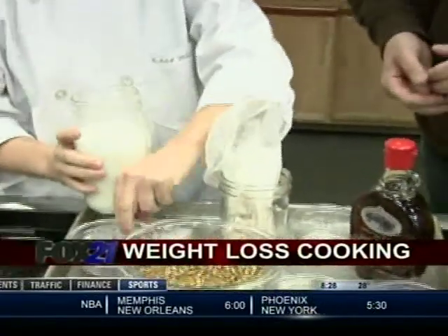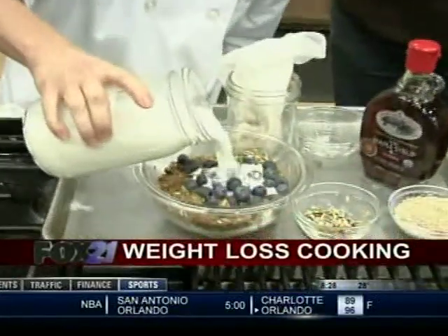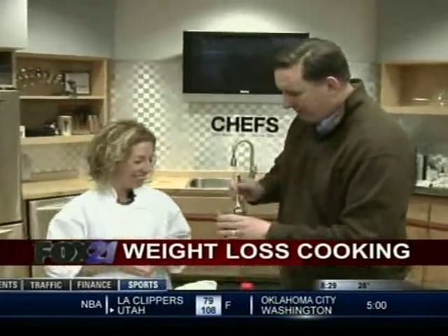We have some berries to go on top — pour that right in — a little bit of almond milk, and it's beautiful. This is Colorado living right there. Fantastic. We've also got the kale, spinach, and a berry smoothie from earlier. Heather, thank you so much. Check out these classes for weight loss here at the Chef's Outlet Store!